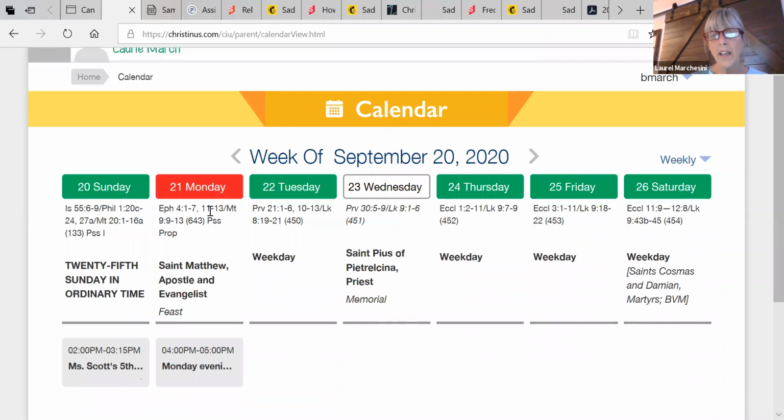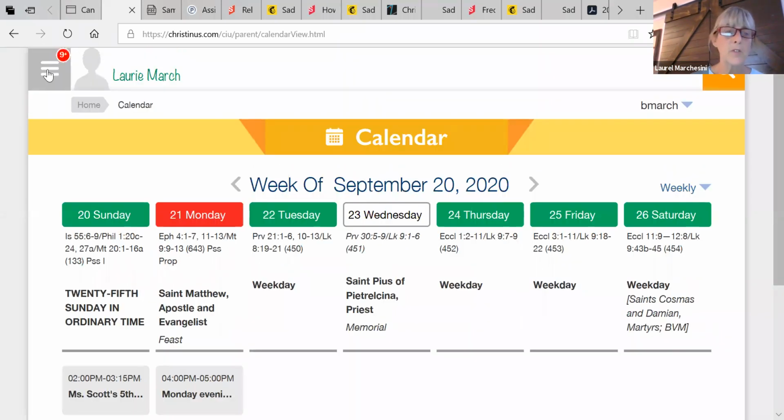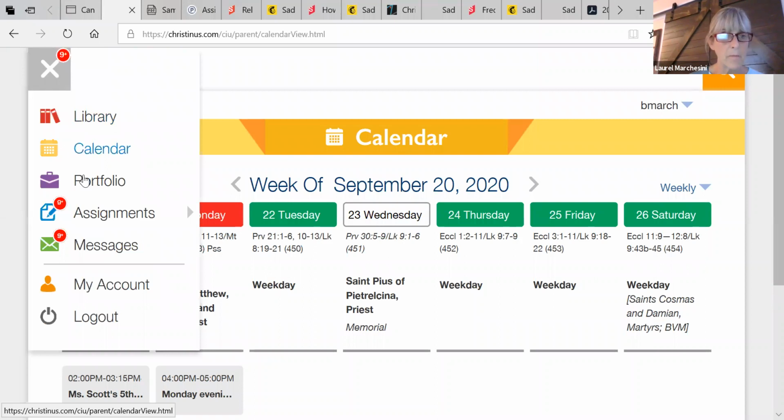So here we had Monday was a solemnity or a feast of a martyr, and Wednesday was a special solemnity, a memorial for a special saint. So this is a great teaching tool for you to look at with your kids and not just find today's readings, but you can say, you know, why do you think Monday's red? And what does that mean? Or why is Wednesday white on this week? And of course, you're going to see a lot of purple here during Advent and Lent. So take advantage of the calendar and use that as a teaching tool with your kids as well.